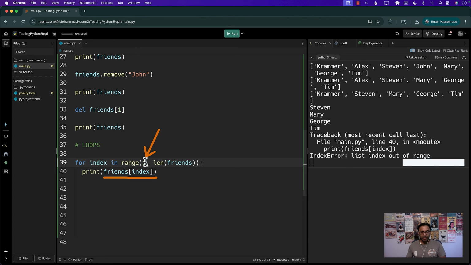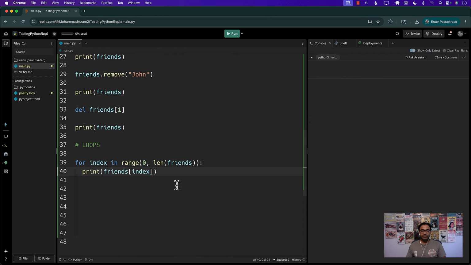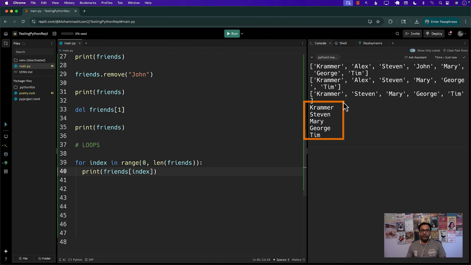So we should probably update this also to 0. Now when we run this, you can see that all the friends are displayed. Even if I go and remove or add a friend, the loop will still print out all the friends in the array, and the final destination over here is not going to cause any headache because we're always using the length function. So we always get the correct length for the friends.